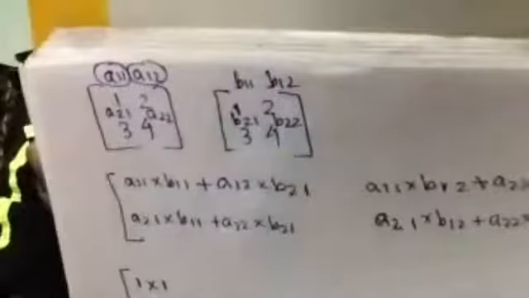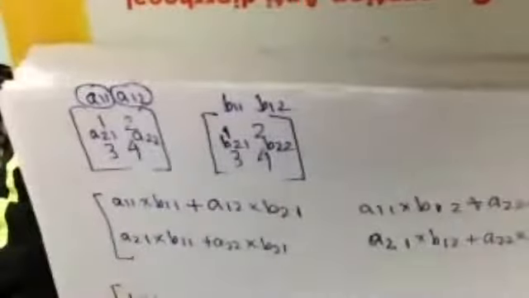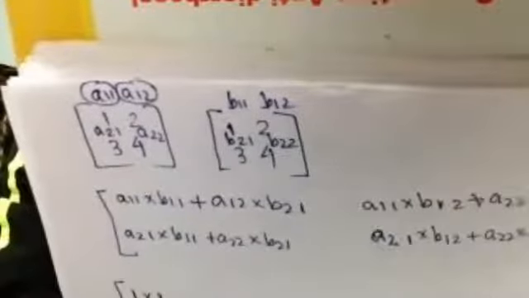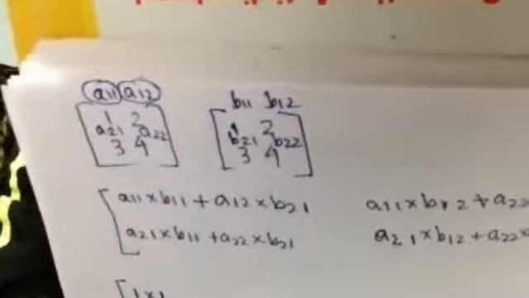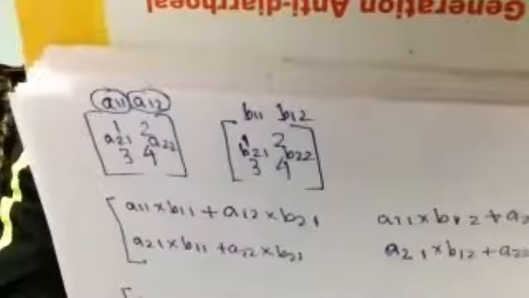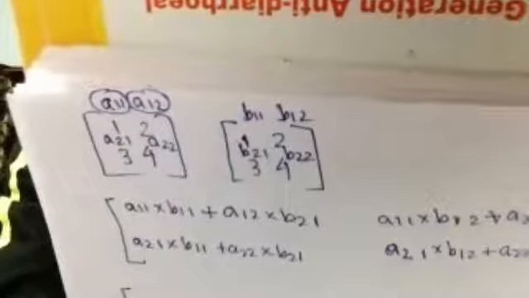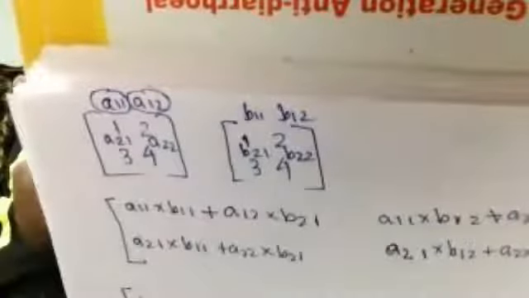what is A11? 1, into B11, 1. You just first note it down. Matrix A is 1, 2, 3, 4 and matrix B is 1, 2, 3, 4. The upper one, 1, 2, 3, 4, is the address; the circled one is the address and the one below is the value. Visible? Yes, sir. I am talking about the value.